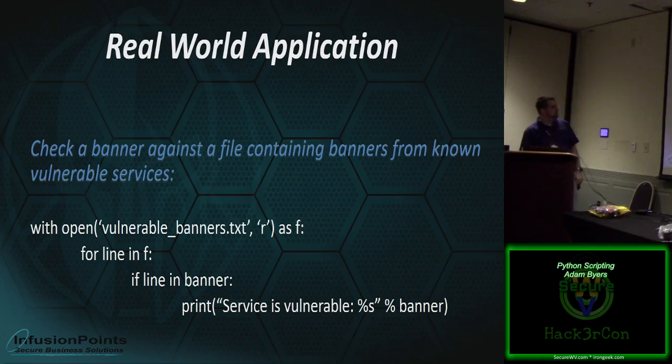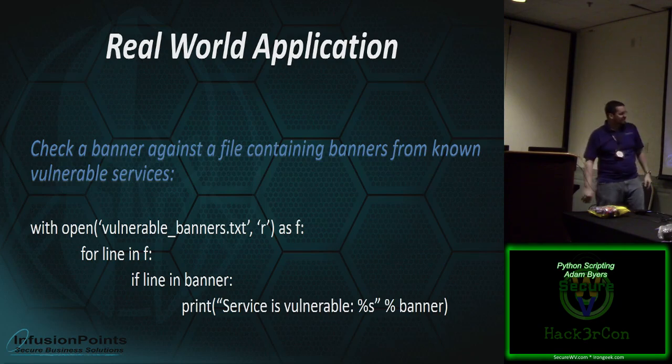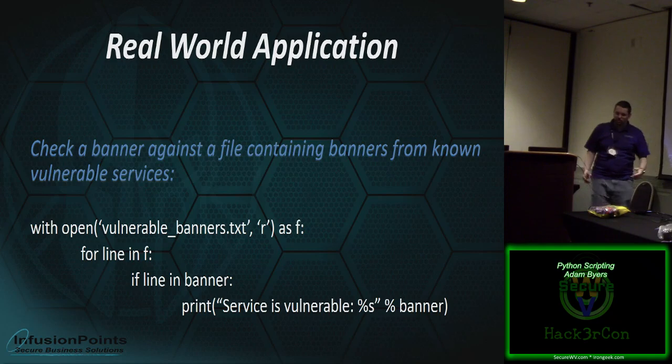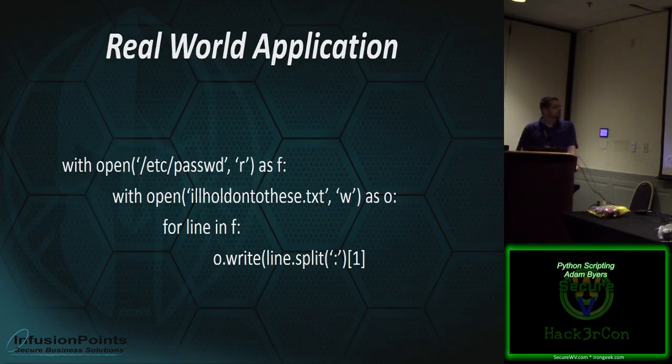Here's the banner, right? And if our vulnerable banners.txt has maybe the banner and it's separated by like 3 colons and then some kind of explanation for it, we can come in here and say, for line in F, vuln equals line.split by the 3 colons 0. Description equals line.split 1. So you're taking the description part of that because you're splitting it by those 3 colons. And then say, if the vuln is in banner, then print service is vulnerable and have description there. So we know what the vulnerability is going with that. So it's not just, hey, it's vulnerable. Well, guess what's vulnerable, right? It's literally guessing. Yeah. This is one I like to use just on the fly.